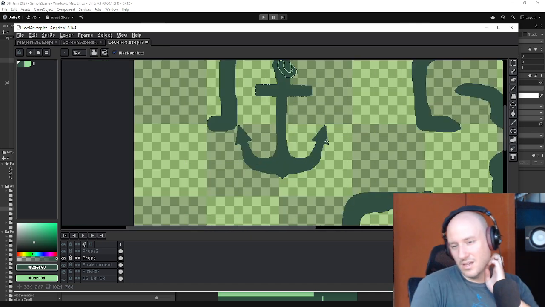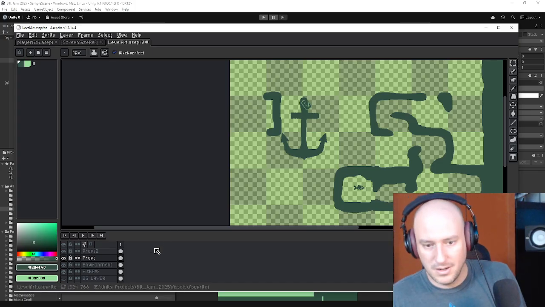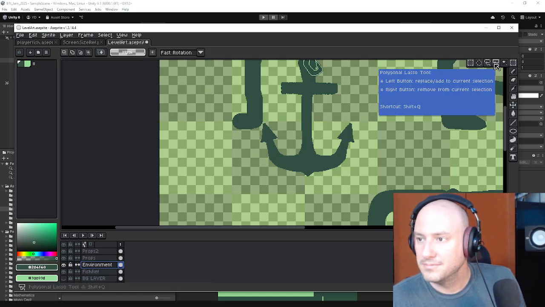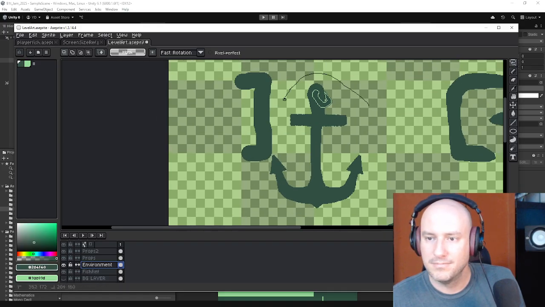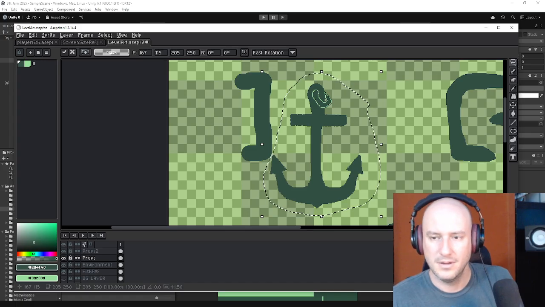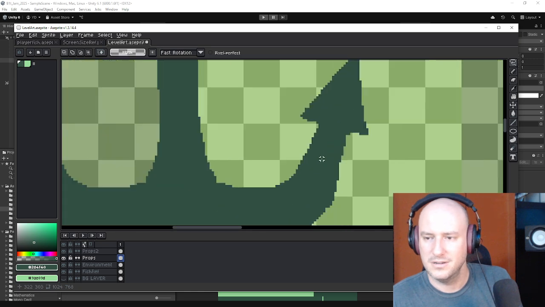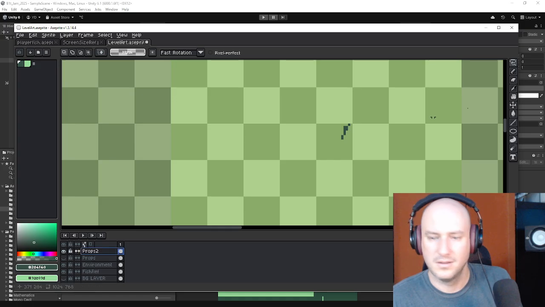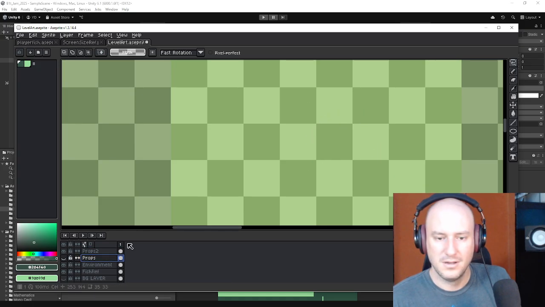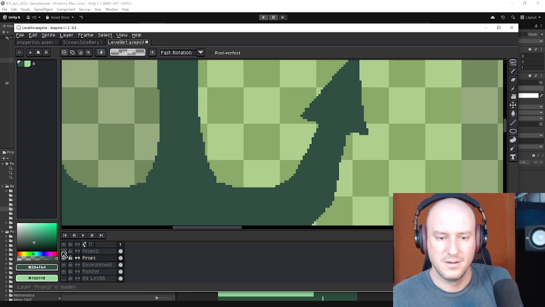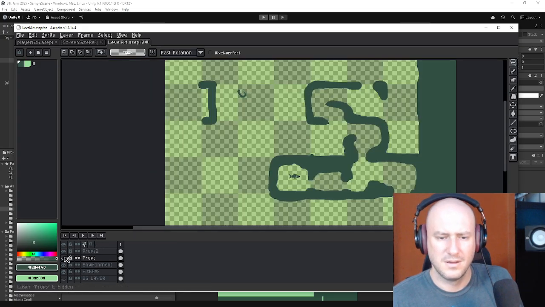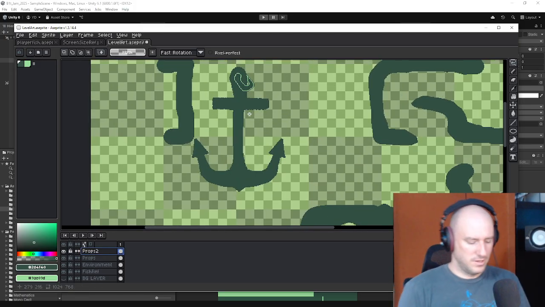Okay. That feels okay for now. That thing should not be in the environment. Let me crop that out. Okay. Now if I hide it, great. Huh? Oh, still what? What layer is that on? Okay, that works for me.